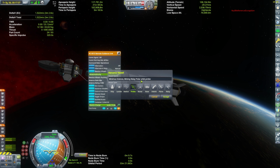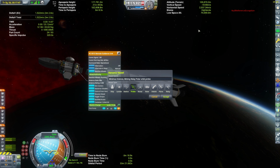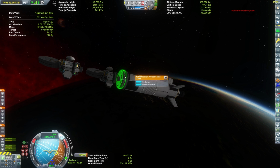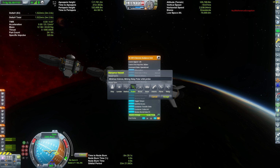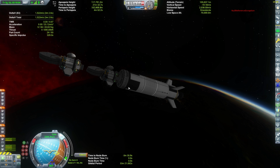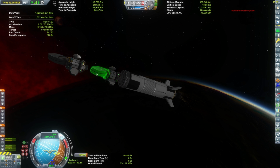Well, ladies and gentlemen, now I remember why I like the vehicle assembly building's new configured vessel, because if I name this one Minmus Science blah blah blah, all stuff on this craft when I name it here in flight will be, let me show you here, rename vessel. Because they are stuck together, everything I name here will share that name. So that's why I don't really like the new feature, because now before I can do something I need to separate it.